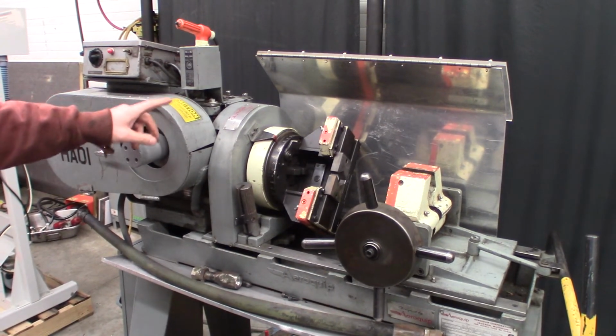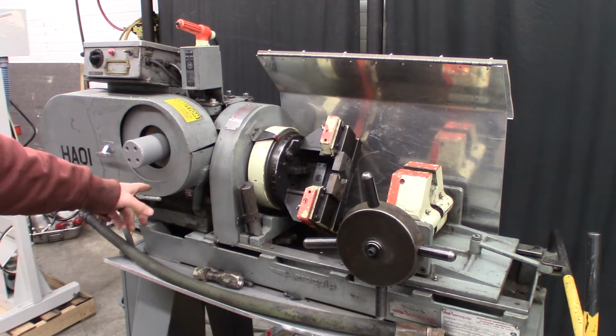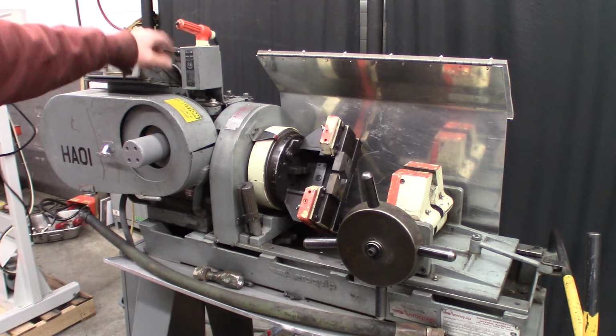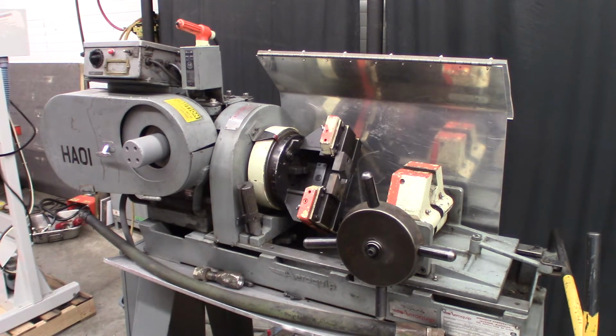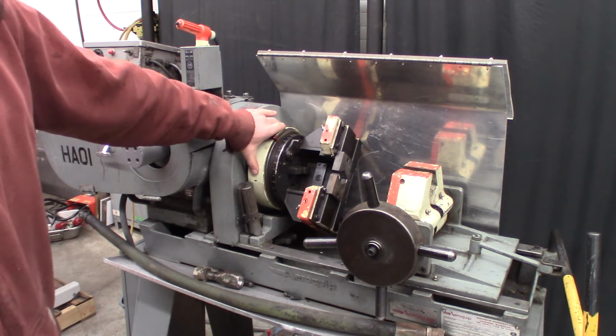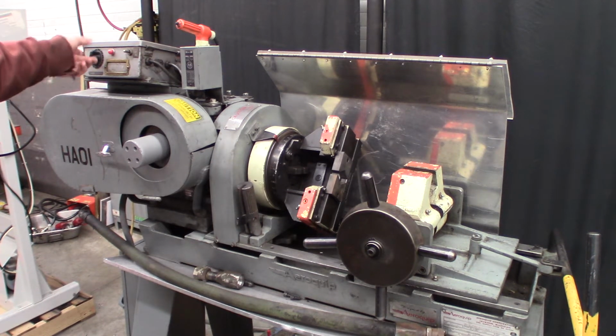So the machine uses a 1.5 horsepower motor back there that's reversible with this switch for installing and uninstalling the fittings. And then built into here is a clutch that you can adjust the torque, so you can creep up on taking it off or putting on the fittings.